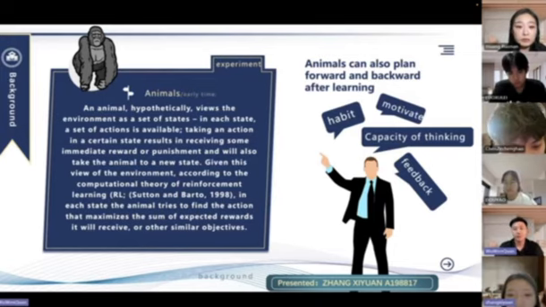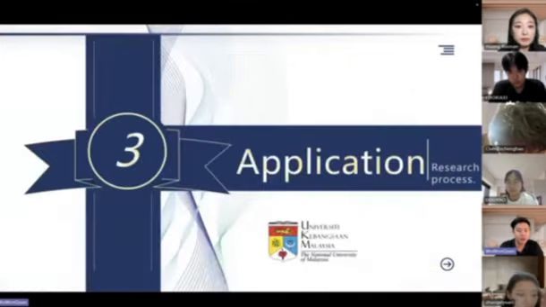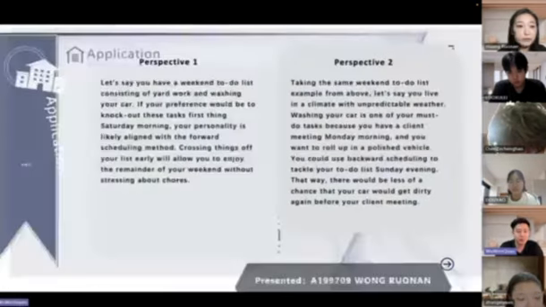Animals can also plan forward and backward after learning. When we know this type of method has been used in ancient times, it also can be used in modern situations and applications nowadays.